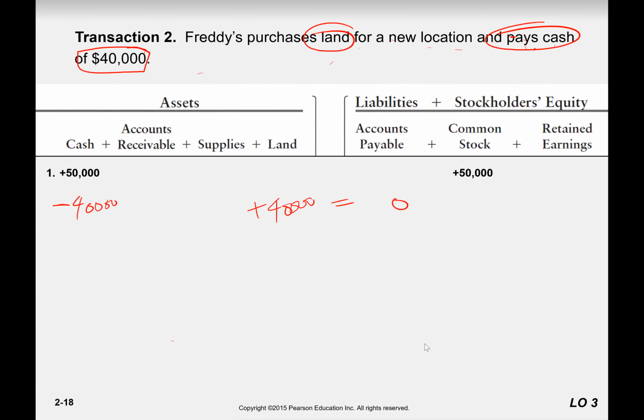So the amount on the left should be equal to the amount on the right. That's what you mean, right? The equation should be balanced. Yes, of course. The amount on the right hand side must be equal to the left hand side, and the amount on the left hand side must be equal to the right hand side, because this is an equation, not some kind of approximation. This is exactly equal to this one.